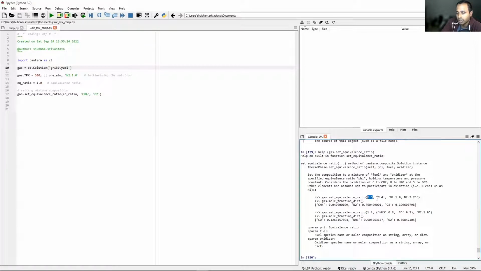CH4, you see, it has been mentioned in inverted commas, sorry, in quotes, and so that means the fuel consists of 100% methane, whereas here if you see oxygen as well as nitrogen both are within quotes, which means that the oxidizer comprises a 1:3.76 ratio of oxygen to nitrogen. And that is exactly what we've done here as well. But we'll go line by line, as I've already mentioned.